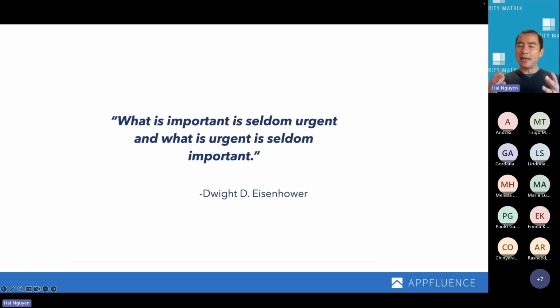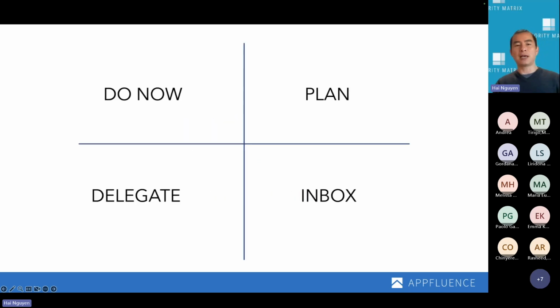So instead, take this and put it into a 2x2 matrix. For example, the things that are important and urgent, you will put into the do now bucket. And then the important but not urgent is the bucket that's for planning. And then the stuff that's not so important, maybe you can delegate to others who can do a better job than you. And then you should drop everything that's not important and not urgent. And then use the last quadrant, the last bucket, as your inbox to track all the other things that you haven't categorized yet. So now, if you actually did your to-do list this way, when you look at the matrix, you know exactly where you should be focusing your time.